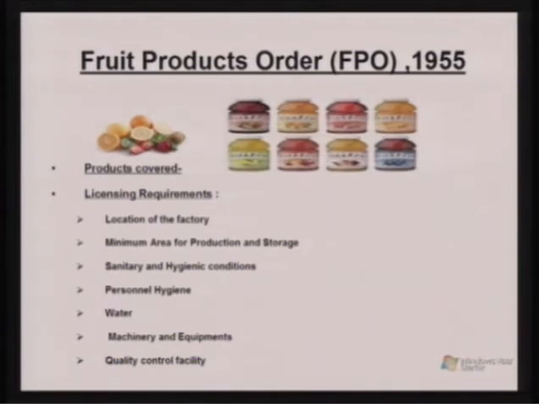For construction of a food processing factory, one should see that construction is made in such a way that it permits hygienic protection. Floor, wall, and ceiling should be constructed in such a way that they permit easy cleaning. All doors and windows should be properly fireproof and rodent proof, and arrangement for proper lighting and ventilation, drainage, and waste disposal facilities to be provided in the factory premises.